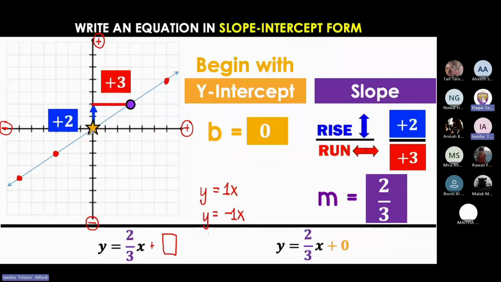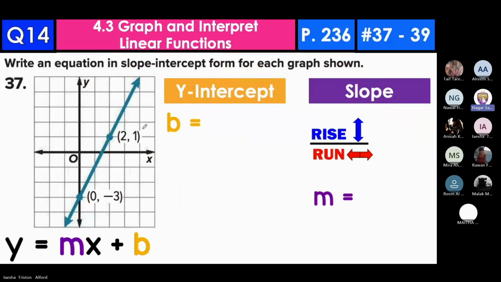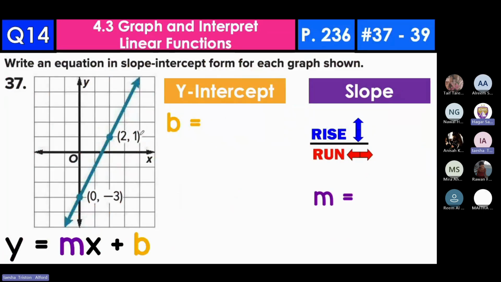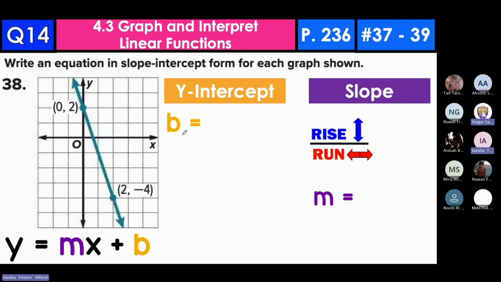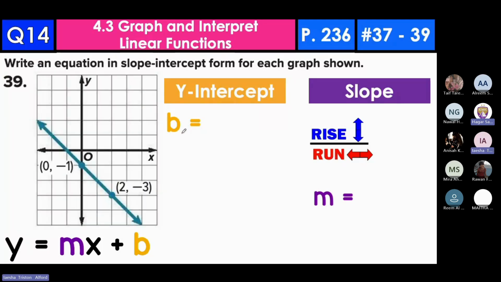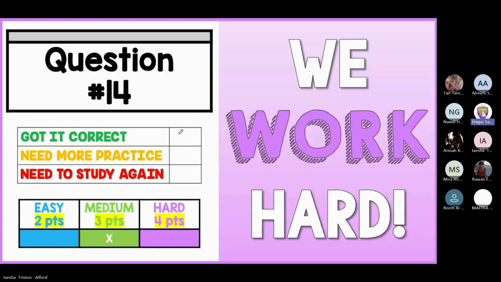But this one you have to see the graph and write the equation yourself. They should give you the graph. You have to find the b, find the rise and run to get the m, and then you can write the equation y equals mx plus b. There are only 3 of those to practice. I think you should be able to do this one. I put it as medium. Not so easy, but not too hard.